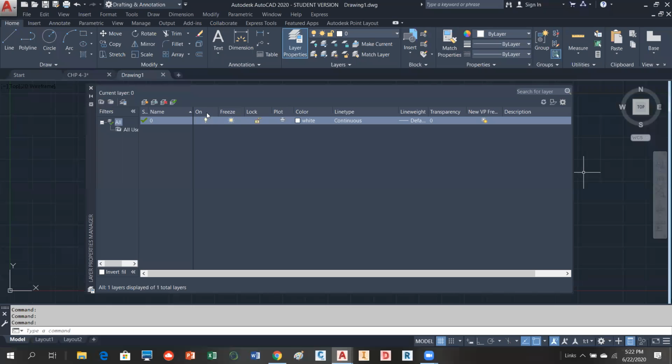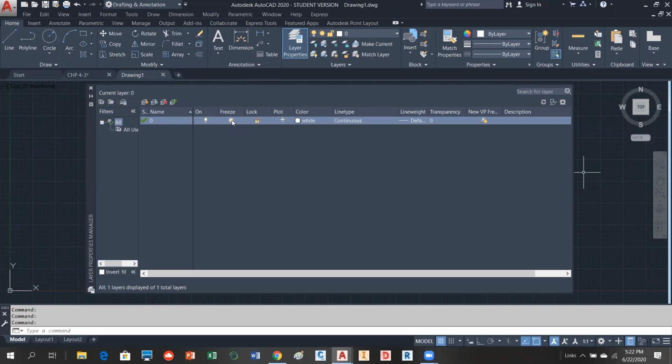There is a bit of a difference too. When you turn objects on and off, your drawing does not regenerate. When you freeze or thaw objects, it does regenerate. So back in the original days of CAD, that was kind of a big deal if you were regenerating things. But nowadays, with the quick processors, we don't have to worry about that. Okay.